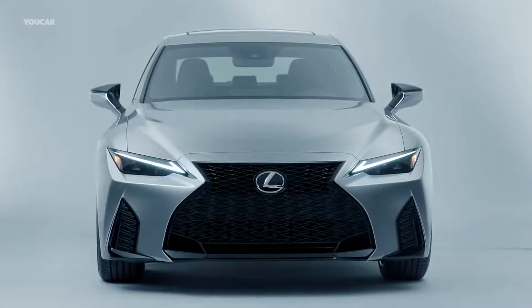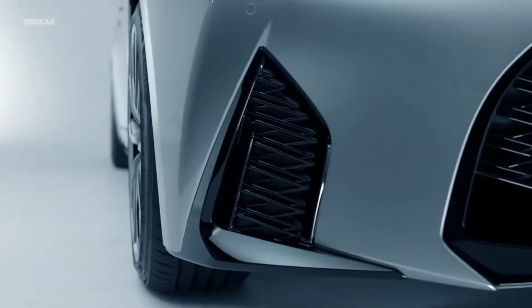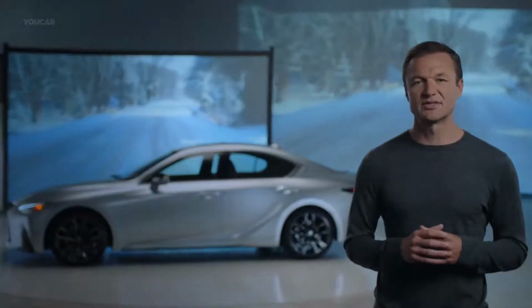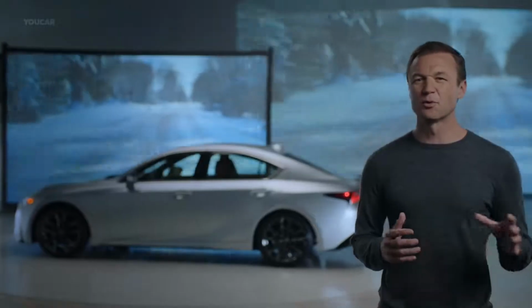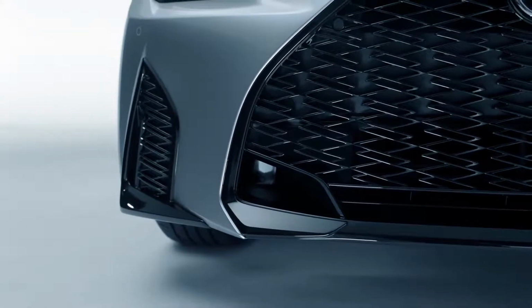Look at the front end, and you'll notice the hood is lower, which also accents the wider wheel well arches to accommodate the larger wheels. The headlamps have a slimmer design that blends in nicely with the low profile hood. This F-Sport grille looks sharp, but it also has these functional air inlets to assist brake cooling.